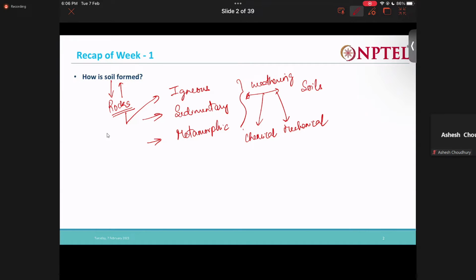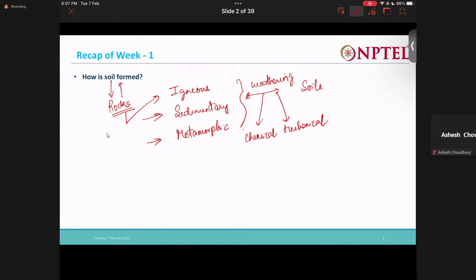In chemical weathering, the original structure of the constituents that form the rocks gets altered due to chemical reactions, and the soils which are then formed don't have the same constituents as the parent rock, because of the chemical reaction, due to which the properties are different. In mechanical weathering, there is just mechanical breaking of the rocks. Due to wind and water, such as rivers flowing over rocks, the rocks disintegrate, and we get smaller particles which then form the soils. This is the main gist of how soils are formed from rocks.